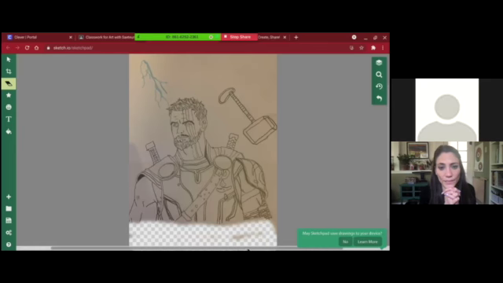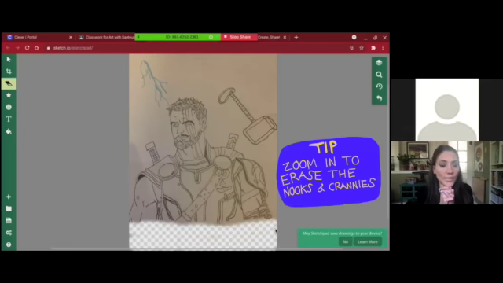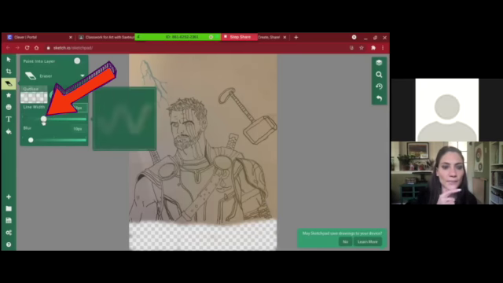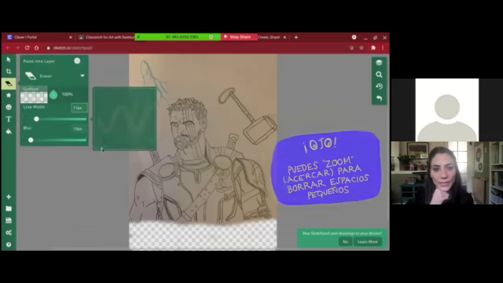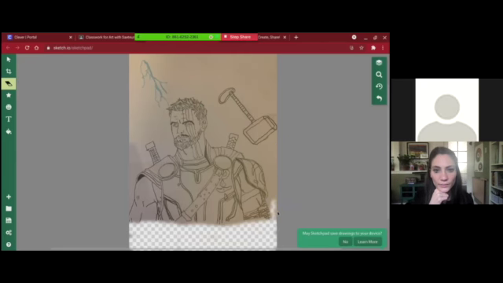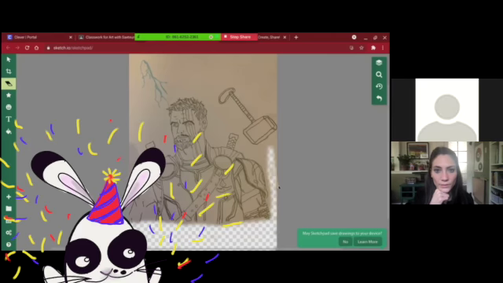So again, everybody, you are now going to simply erase all around your character. You can make that eraser tool smaller, especially for those fine details. So the line width, if you move it to the left, it will get smaller. And that will be a help for you once you get closer. Nice work.